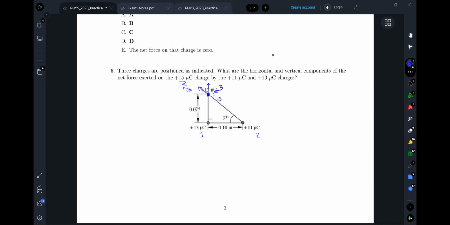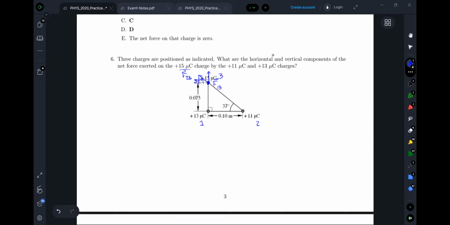It's going to help us to know this angle, because we need to break this one into horizontal and vertical components. The force from the charge down here already points strictly vertically. It has no horizontal component, so that one's going to be pretty straightforward. But from this, we see that this angle must be 37 degrees as well. So we just go back to our usual: what is the net force in the X? What is the net force in the Y?